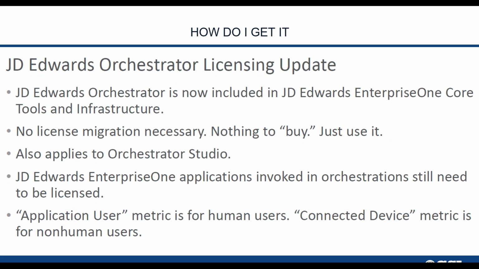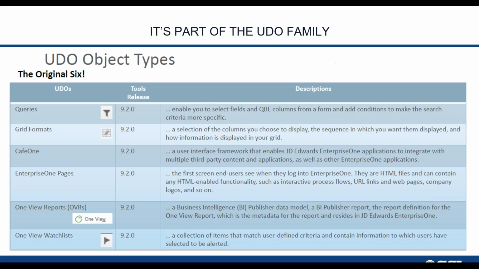And because Orchestrator is so robust and can do so many different things, you have an Orchestrator console that gives you metrics on how users and applications are performing, and how your machines and connected devices are performing. So you're going to be able to get analytics and understand, from both a human and a machine perspective, how your orchestrations are helping and assisting you and your organization.